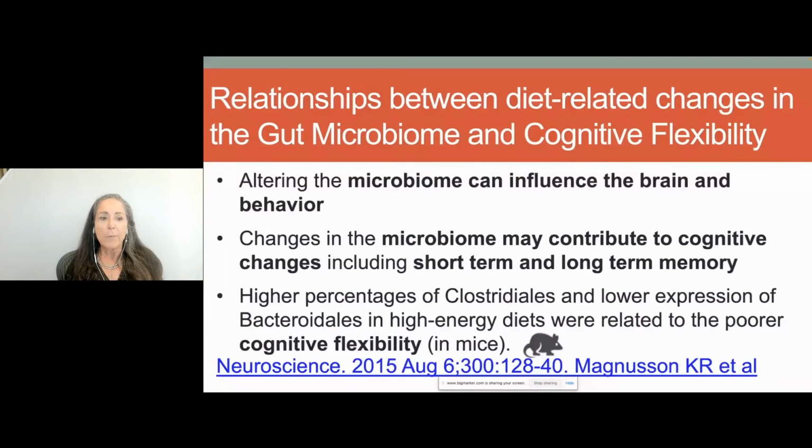And then we also want to remember that diet is really important to brain inflammation. And so we want to have a diet with plenty of soluble fibers so that we can have a healthy microbiome. We want to have a diet that has some fermented food in it, so we're eating healthy bacteria every day. And you can be guaranteed that every cancer patient who has had chemotherapy has a disrupted microbiome. You do not have to do a stool test on them. You can just assume that after chemotherapy treatment, you need to support their microbiome health.